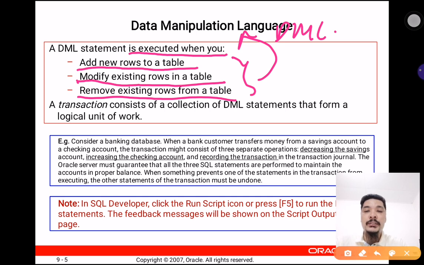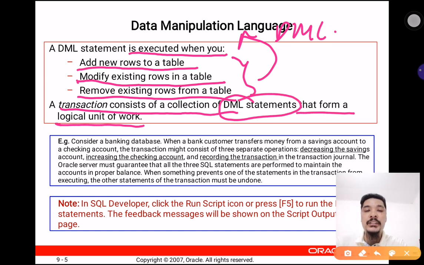A transaction consists of a collection of DML statements that form a logical unit of work. So what is a logical unit of work? Let's say we want to add, modify, remove, and so on. Here is an example. Consider a banking database.